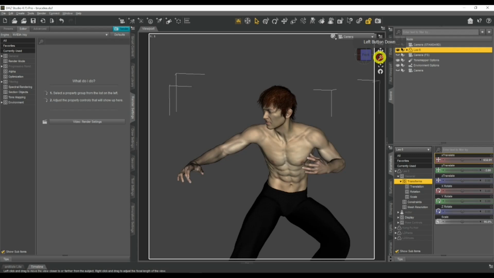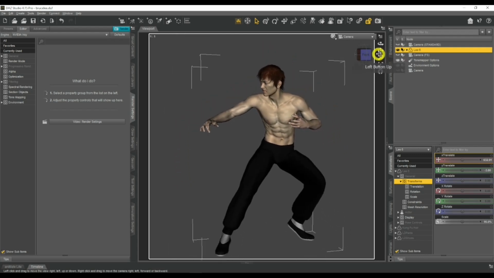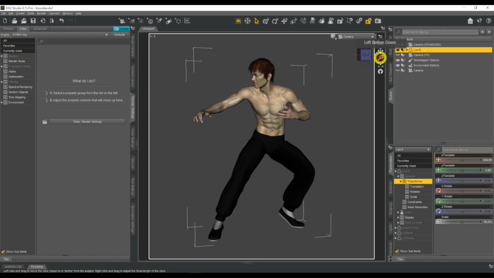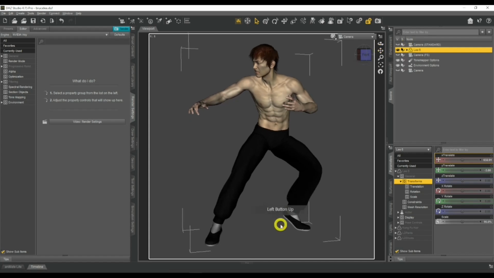Actually, you know what? I wouldn't even be doing that. What I would do, because I was old thinking, is I would have my character like this. I would try to get every single part of the character in the scene. I would try to get their head in the scene, their feet in the scene, every portion of the character in the scene, all right? This is the way my old thinking was.